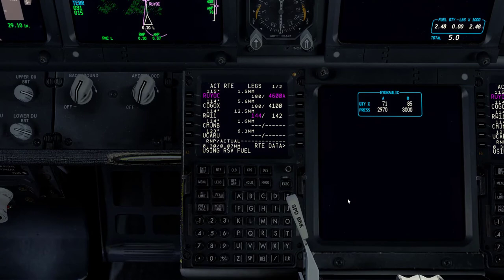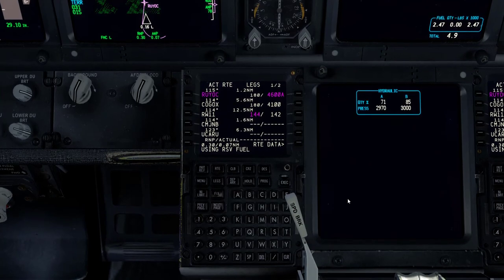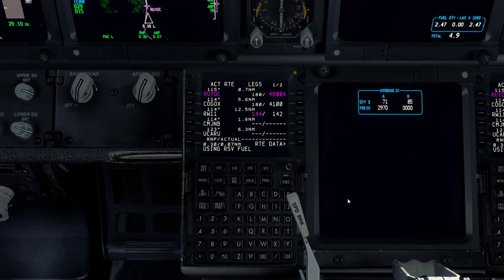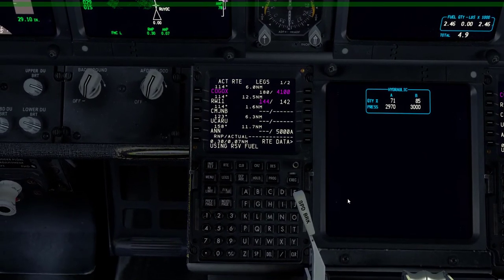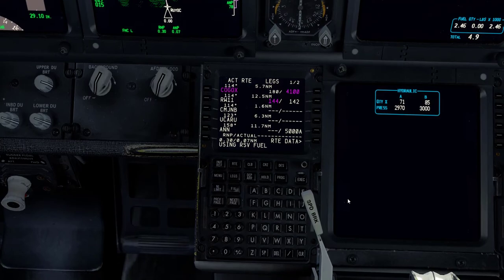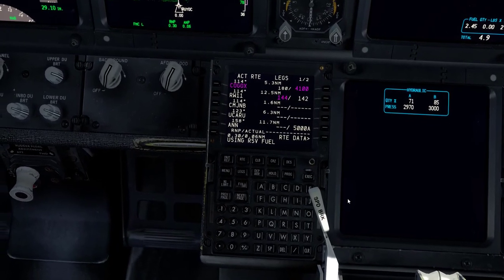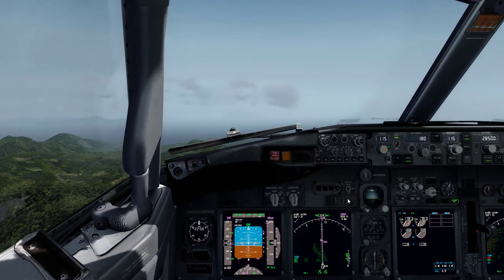Set speed, never mind. Set altitude for 1,000. No. Cancel that. Set altitude 4,100. Set altitude 4,100. 1,000 set. I don't know why I just messed up how to say that, but that's okay. It is what it is.